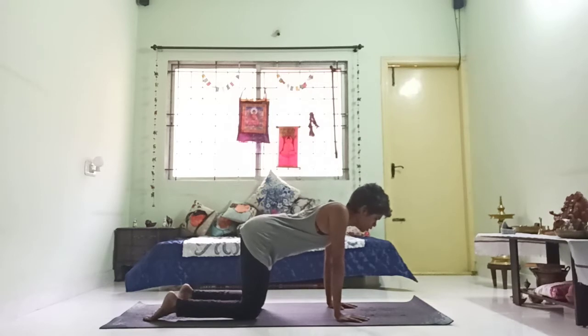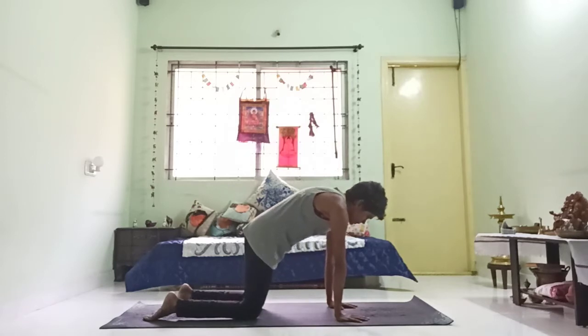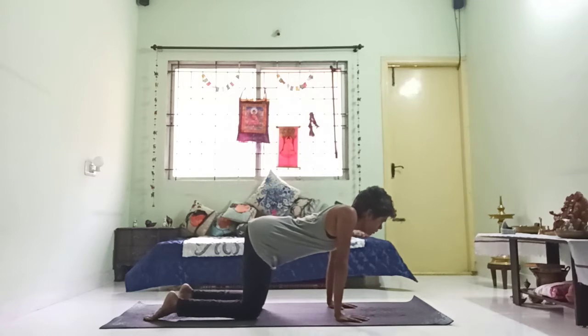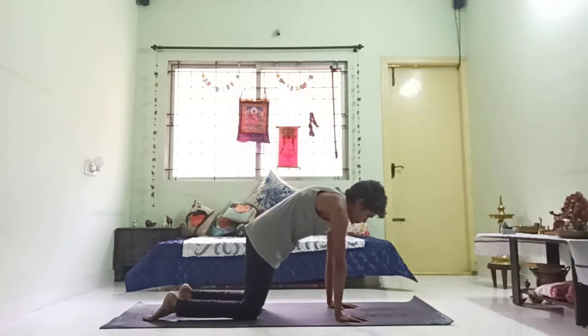So dropping your chest down, bringing the shoulder blades nice and close to each other and then pushing your shoulder blades away from each other. Inhale, bring the shoulder blades closer, drop your chest up. Exhale, push the shoulders away from each other.